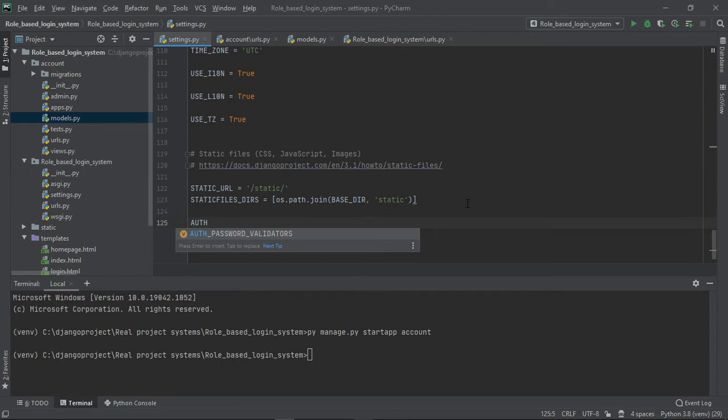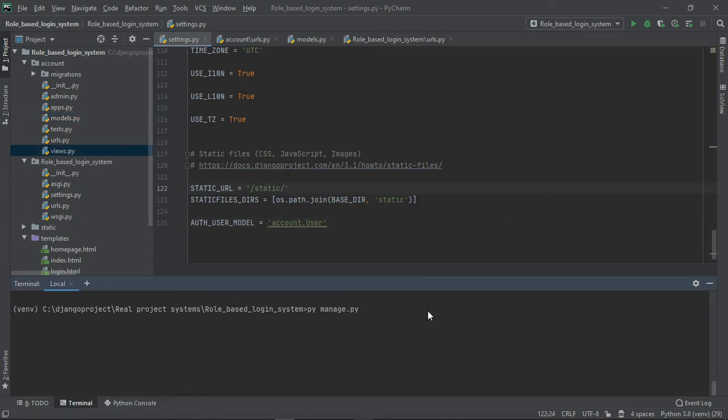And after finishing our URL, we need to go to the settings and change the AUTH_USER_MODEL to the model we have created now. So first we write our app name, next the model name. That's how we change it.